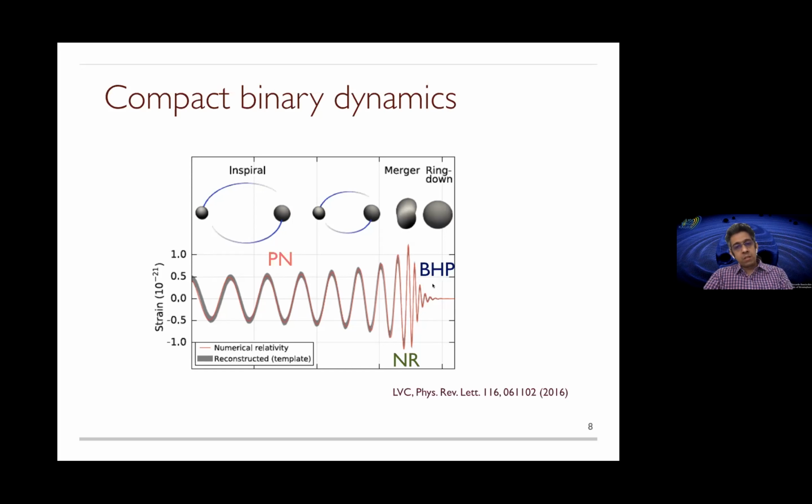In between is the phase where these two black holes really become one, the late stages of its evolution, where a lot of dynamical things happen, and you need to invoke numerical relativity to solve the dynamical evolution at that stage. So this is important to appreciate about the early inspiral and late ringdown, because some of the tests which I will talk about will make use of this.